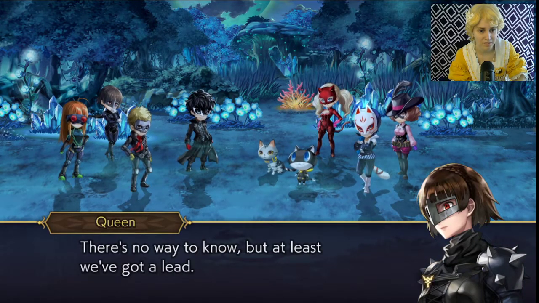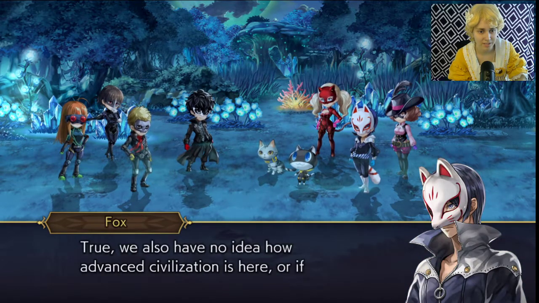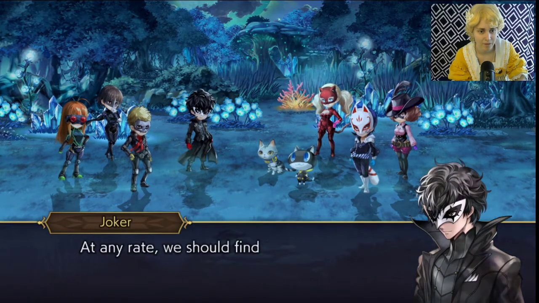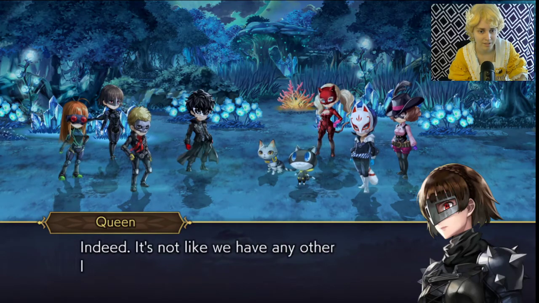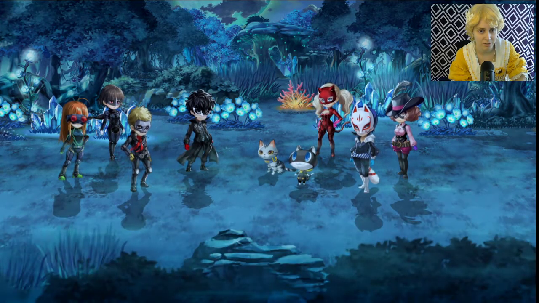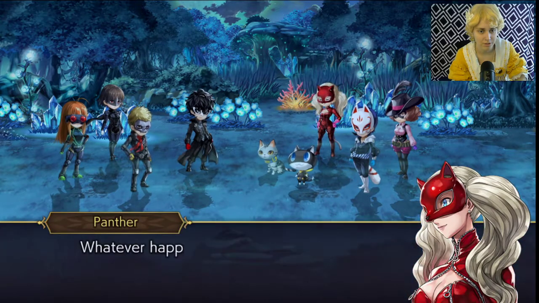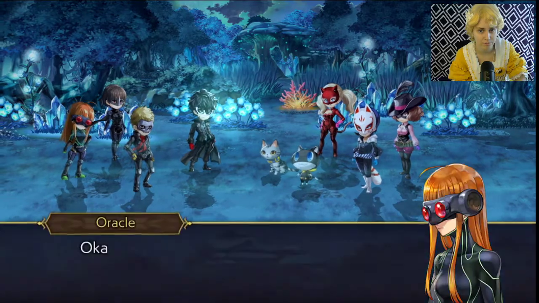There's no way to know, but at least we've got a lead. True, we also have no idea how advanced civilization is here, or if they'll just attack us on sight. At any rate, we should find the cat's owner. Indeed, it's not like we have any other leads to chase down. Our persona still works, so fighting shouldn't be an issue. Whatever happens, it's going to be better than camping out in this forest for sure.